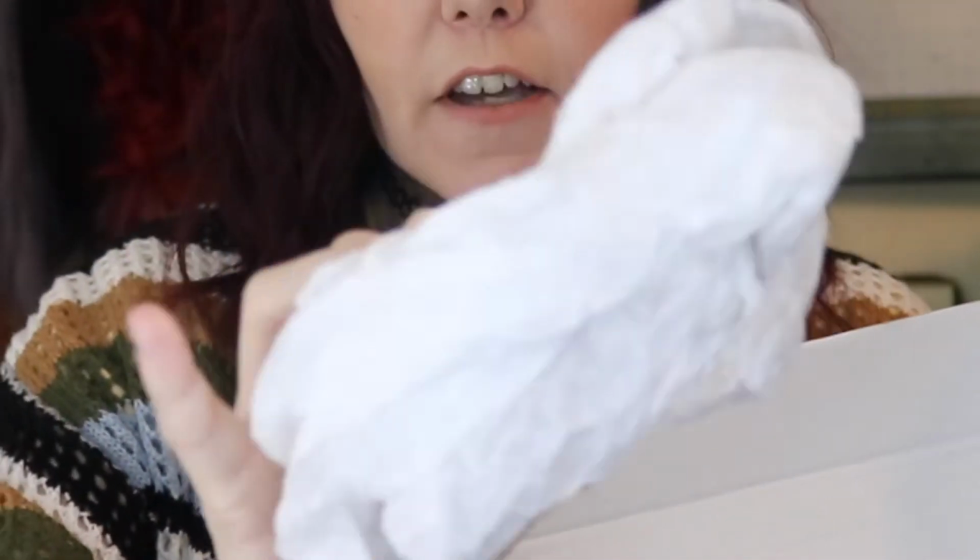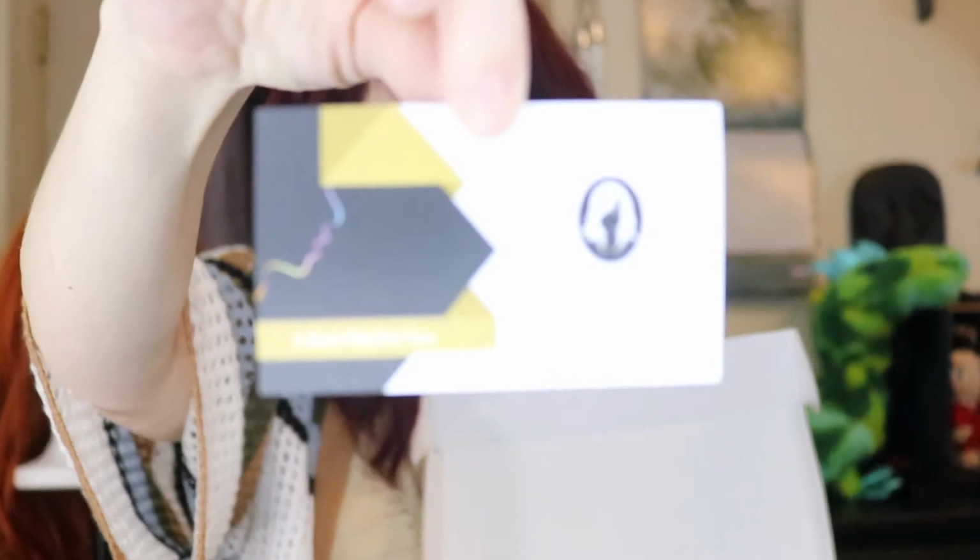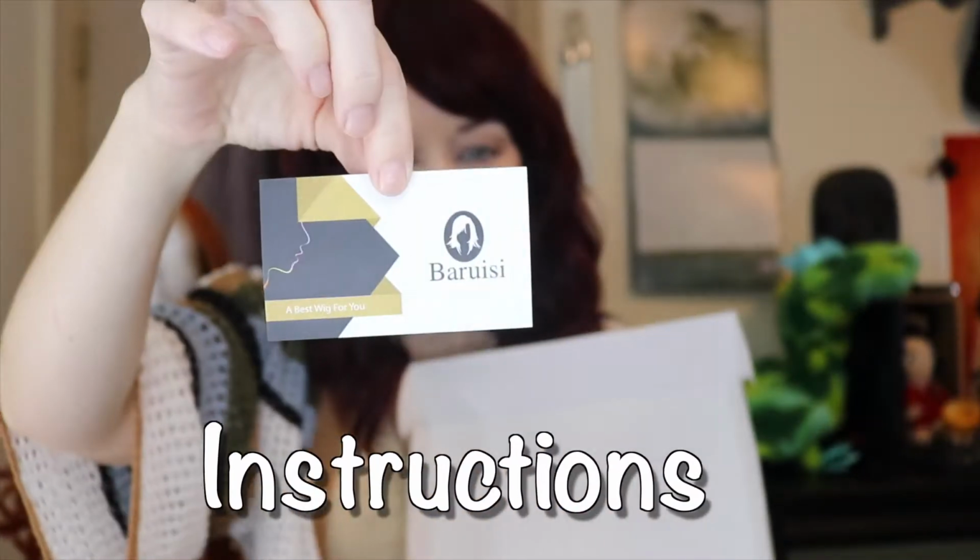But in the box came the wig, and it was packaged in one of these lovely things, thank goodness. It had a little stuffing in it, so the wig would stay nice and not all flattened out and everything. So then there's some accessories. We got Barusi card. This is some high quality, cheap wig right here. There we go. Oh, now look at that.